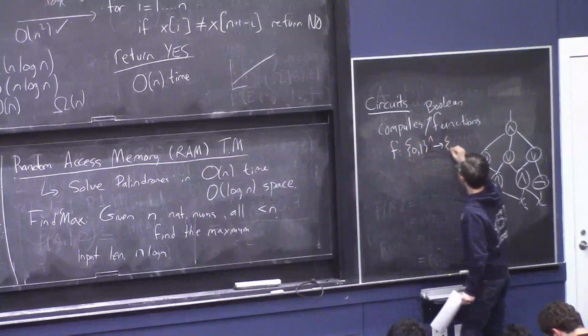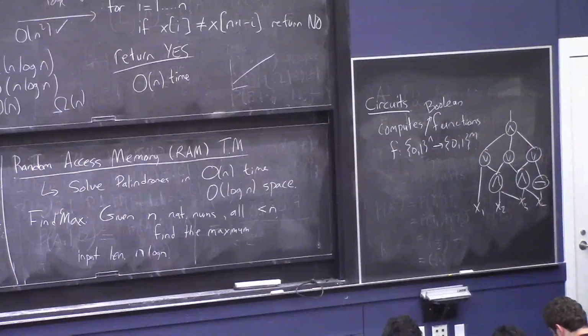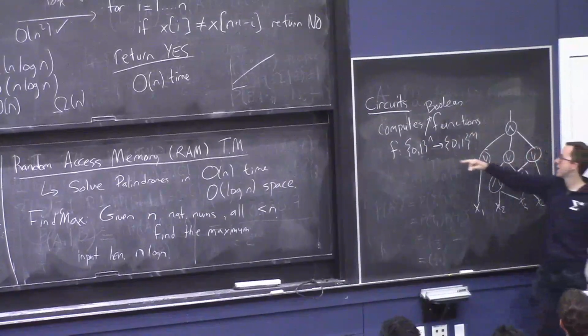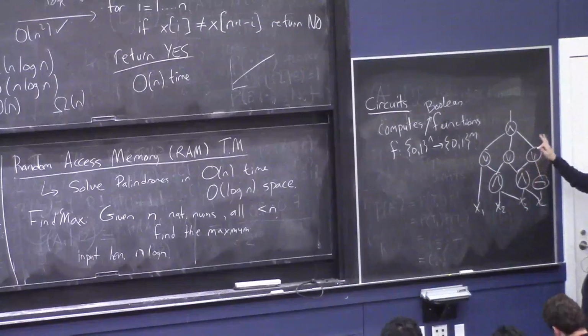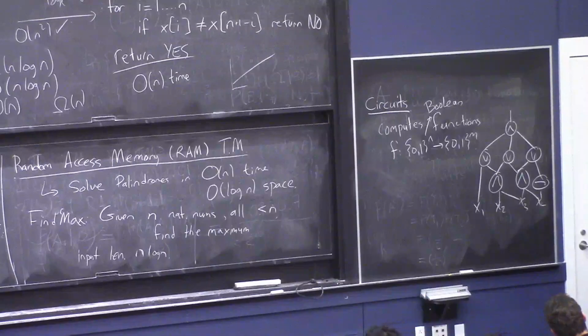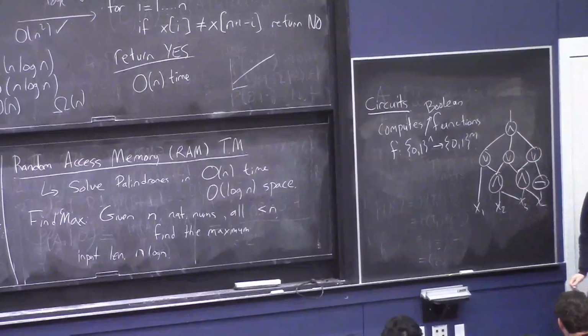OK, we'll talk a lot about Boolean functions a few lectures from now. And the circuits can have multiple outputs, so you can have circuits that output long strings. But often you only worry about outputting a single bit, a yes/no answer. And as I said, these are a nice model of computation, and they have simple properties. You can do things like exactly count the number of gates in a given circuit and so forth.